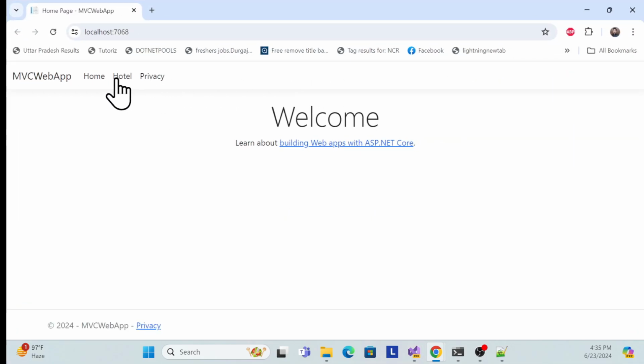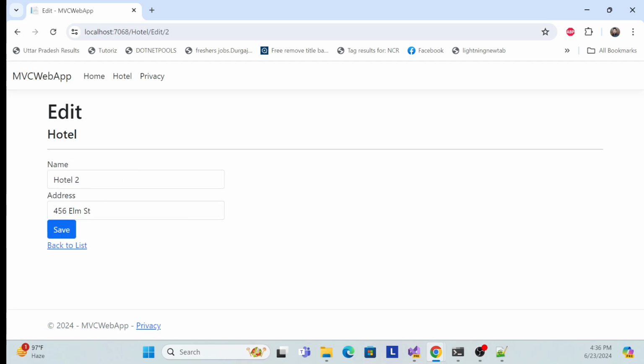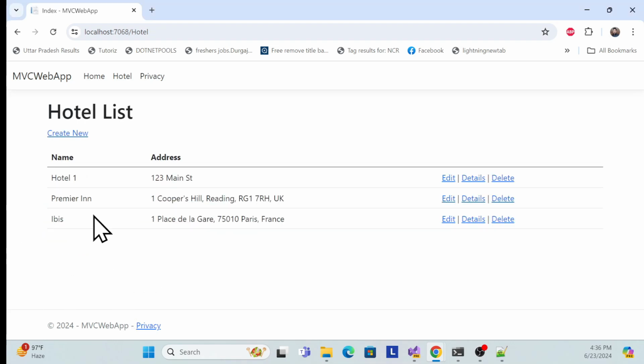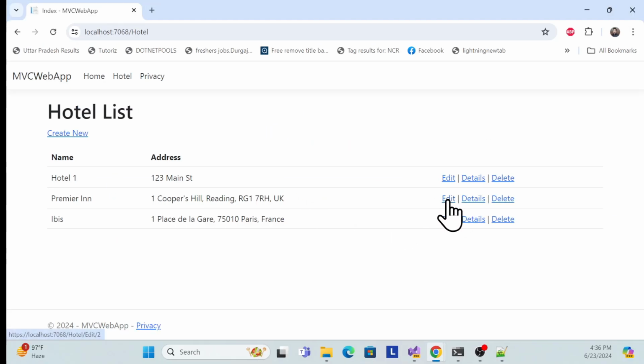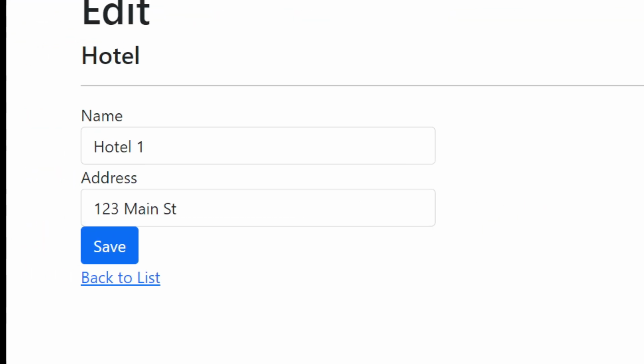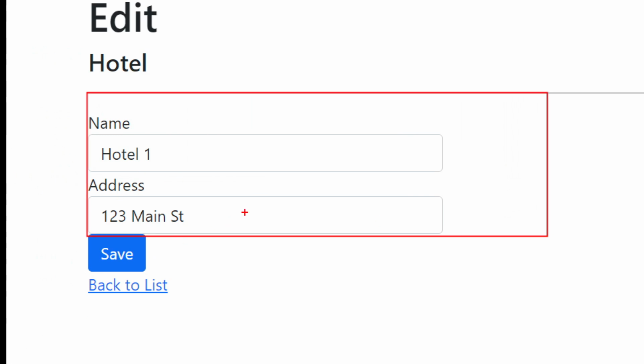So go back here, click on hotels. Now I'm able to see the hotels. And if I want to edit a hotel, for example, click on that. If I want to change this hotel to the exact name of this hotel, this is the correct name, I change it to this and save it. Once you save it, see, our update functionality is working perfectly. There is no issue. Once I click edit, it loads the existing data we are getting from there and binds it here. And once I update it, it is updated also.